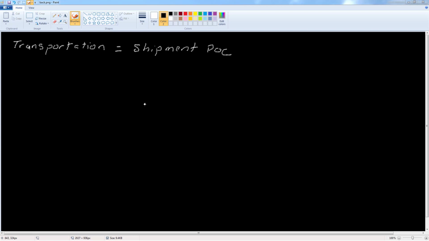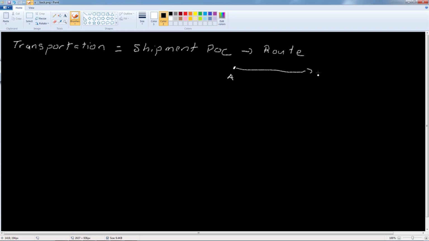So you can have one or multiple deliveries that you would assign to a shipment. And each shipment will have at its core a route. A route can take multiple forms. It could actually be just a straight route from A to B. So the shipment moves from location A, goes all the way to location B, unloads everything, and it's done. It's a simple process.